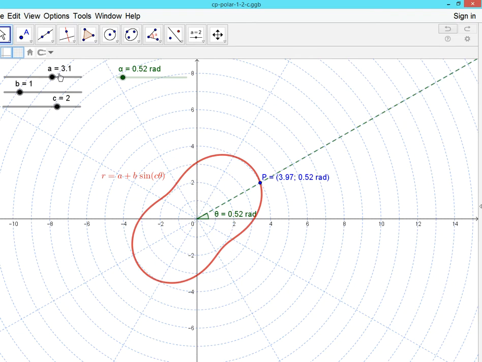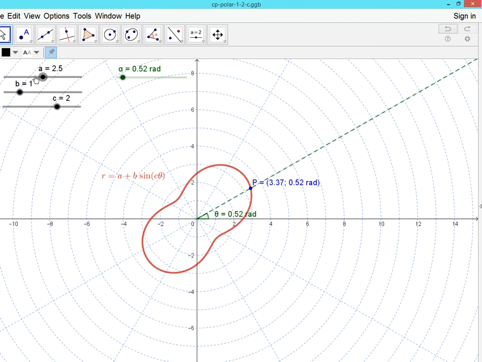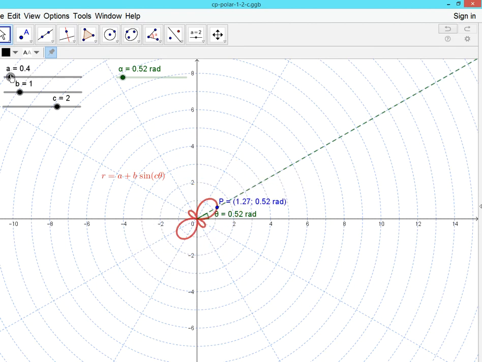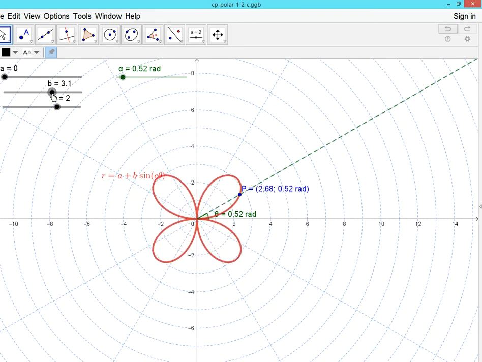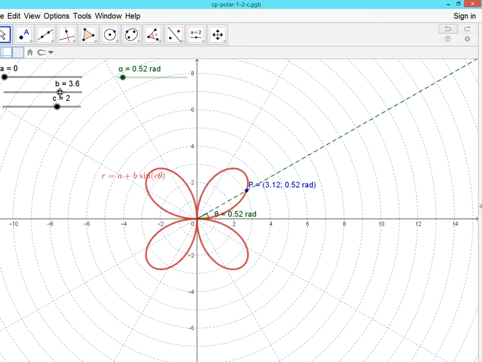If we were to set a to 0 and then in effect just look at curves of the form r equals b sine c theta, let's just make b a little larger so we can see what's going on. These produce a family of curves called rhodonea or rose curves, and you may wish to investigate the relationship between c and the shape of the curve.